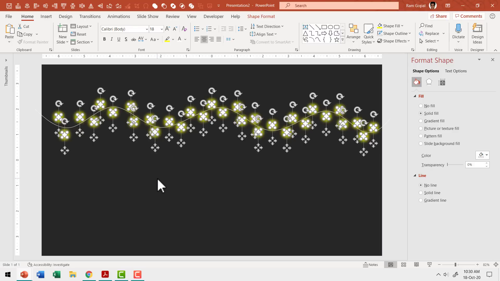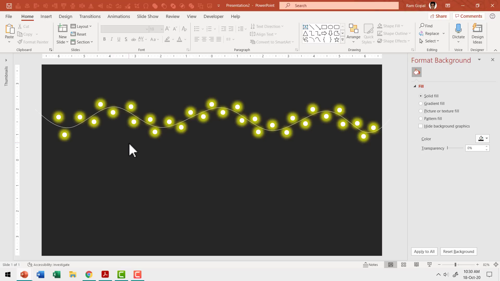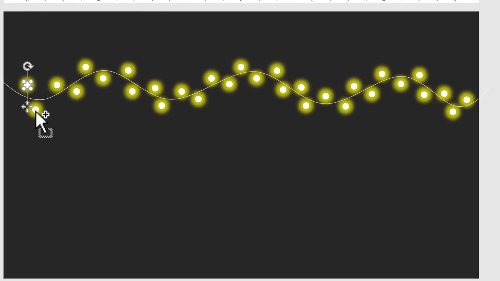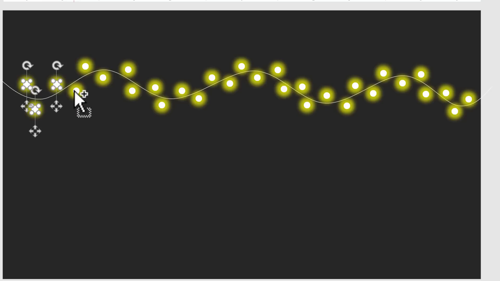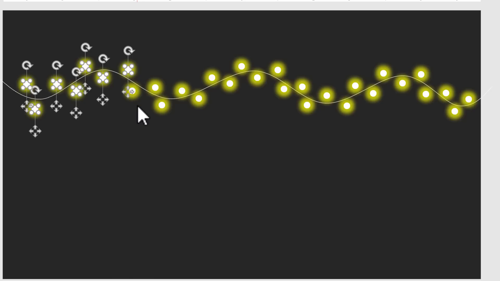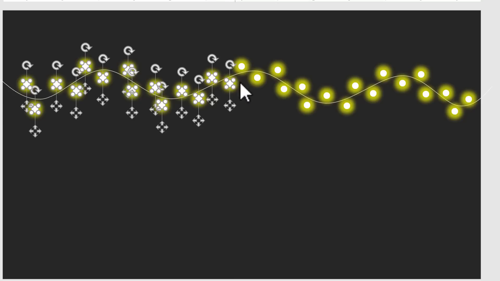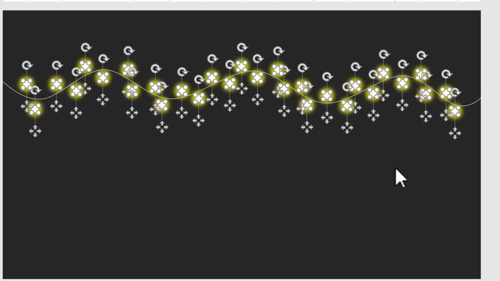The reason we ungroup is we want to create two groups — one with just the bulbs and one with just the glows. To do that, hold the Control button and click on the white circles to select just the bulbs. As you click on a white circle, the top layer is selected — be careful not to also select the glow behind it. Since we're going to group all these objects anyway, the order of selection doesn't matter. Carefully select all the white bulbs and press Control G to group them.